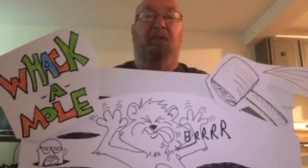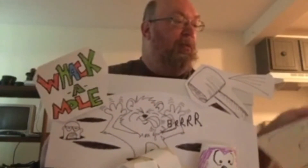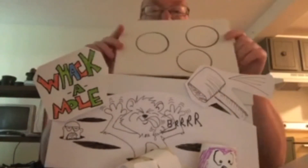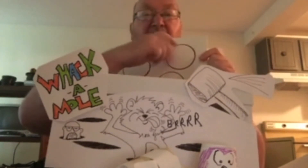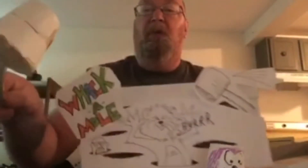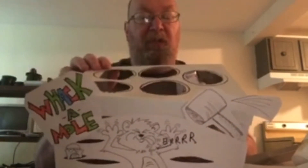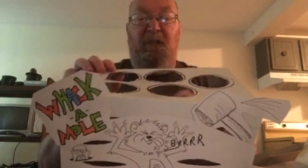One person uses the mole and one person tries to hit them with a hammer. Now, how I made this — as you can see, there are different places where the mole can pop up. I used a gift box and put different holes in the top. You can use a compass to draw the holes; you want to make them a little bit smaller for the paper cup mole to fit through. Then the person with the hammer tries to figure out where you're gonna go, and you can move quickly.